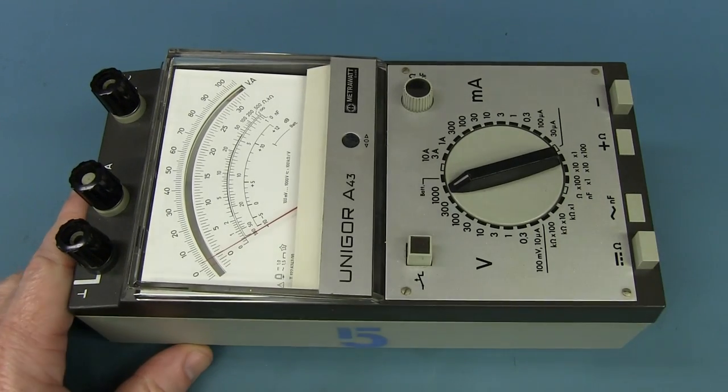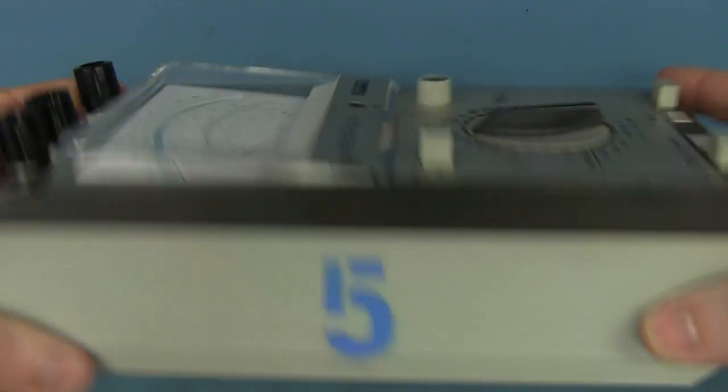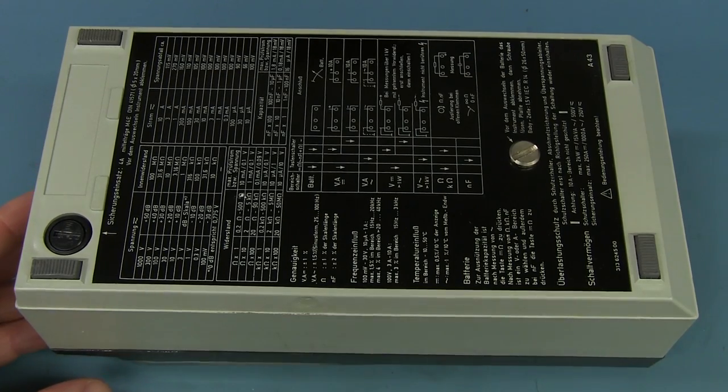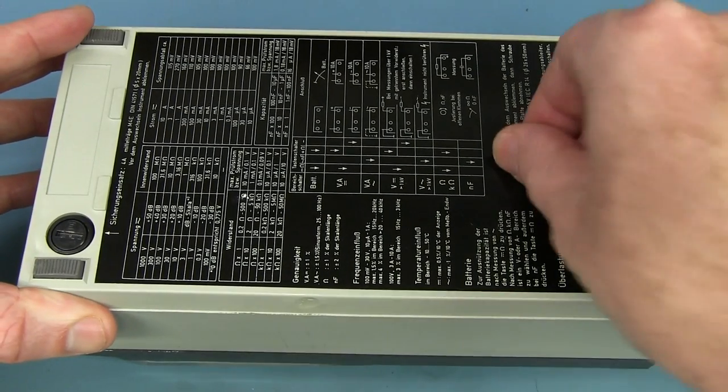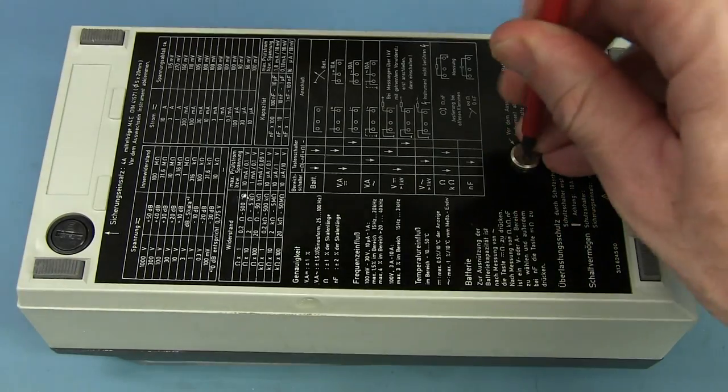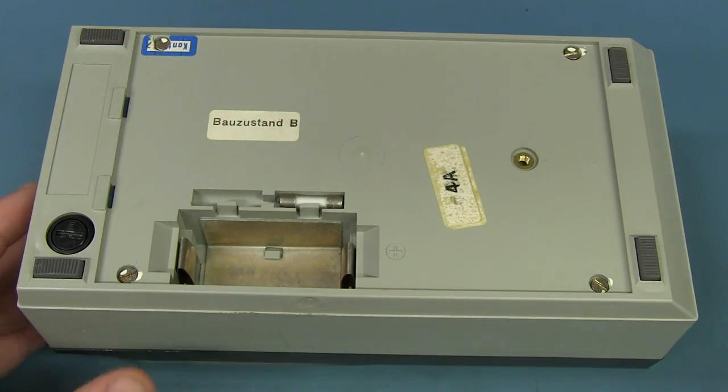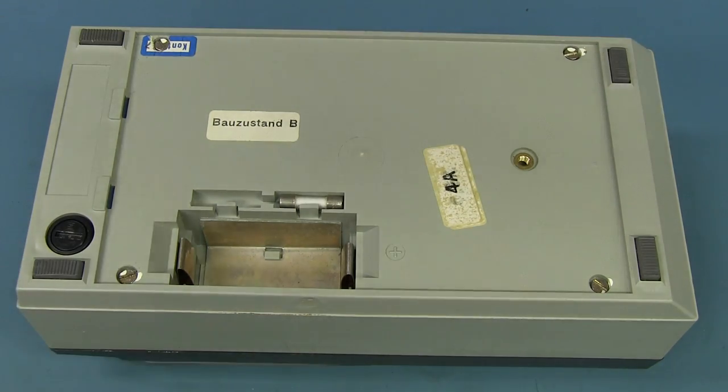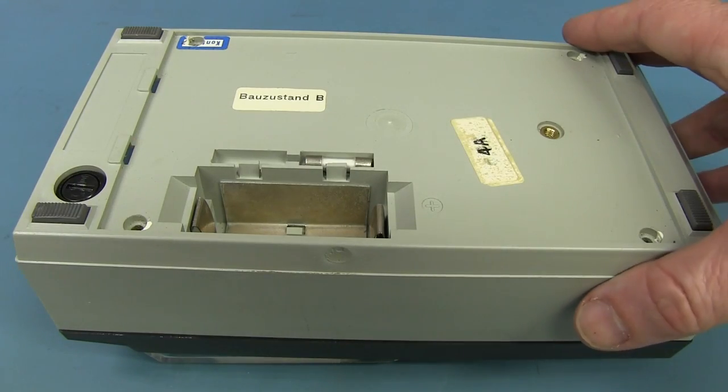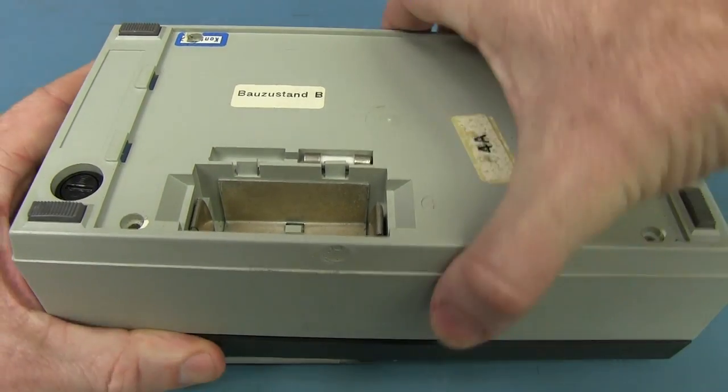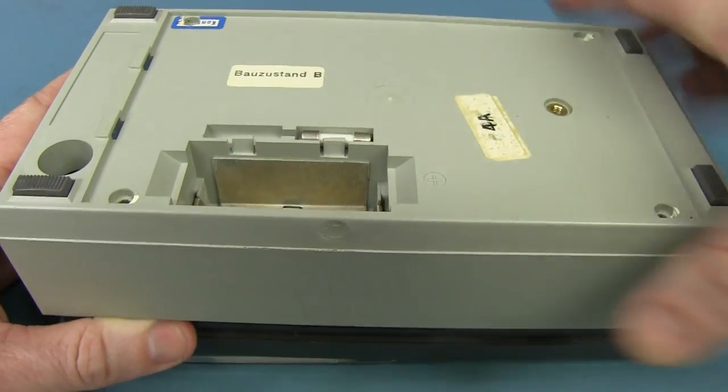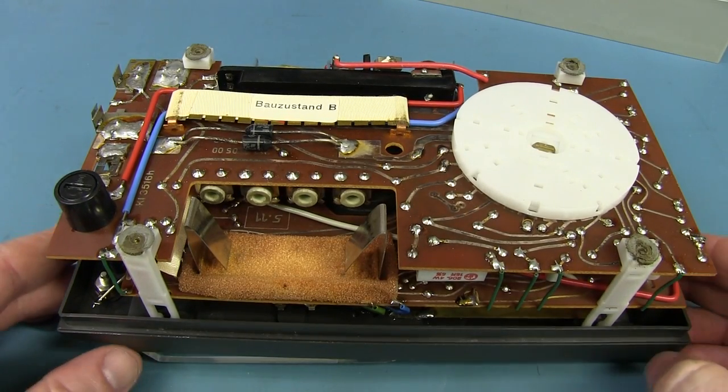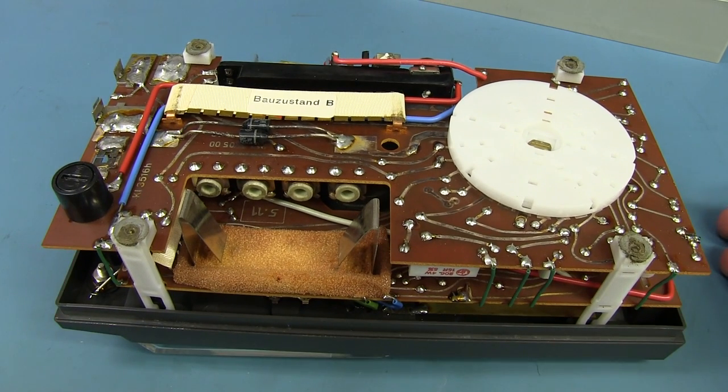So first up, let's open this German Unigore A43 from MetroWatt. I do not know what's inside this, I've never opened it, and I've never seen photos. There's the back panel, which allows you to replace the battery and fuses, but let's take these screws out. Somebody's had a go at this one. This one had metal threaded screws, presumably into some sort of metal brass inserts. Let's crack this sucker open and see what our German quality is like. Oh! That is not impressive at all. That looks really crusty.